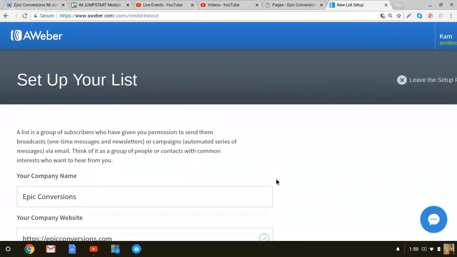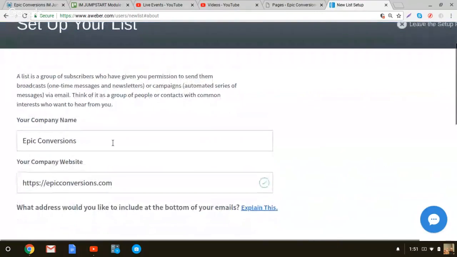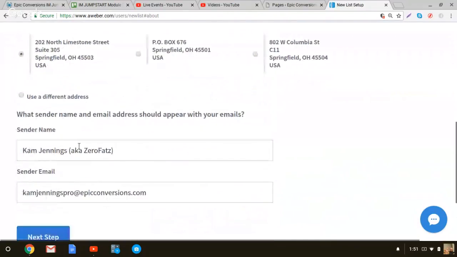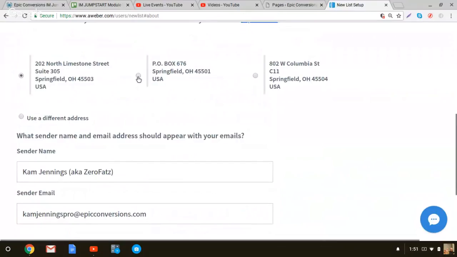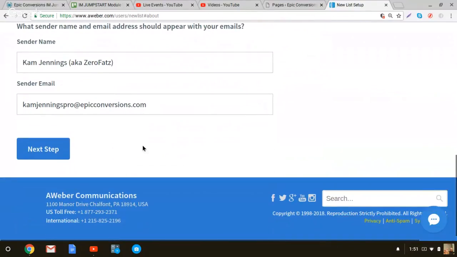You don't need to create a new list for every single product in your funnel, okay? Just for the front end product, because we want a list of people who are buyers. They have bought a product from us, right? So this is just going to be on the front end. Go ahead and adjust this stuff to whatever you need it to be, okay? Go ahead and adjust these things as you need them, all right?